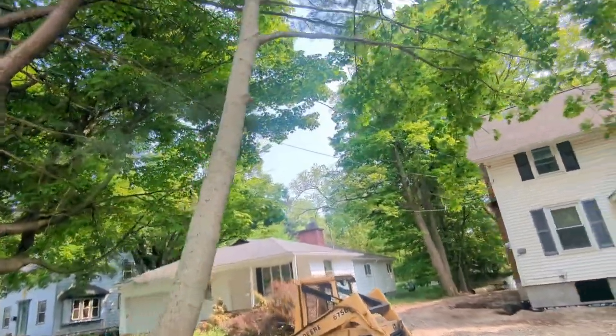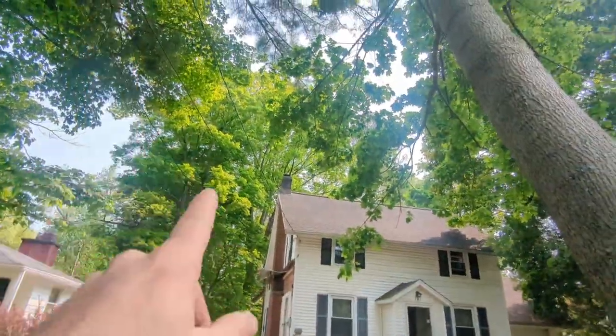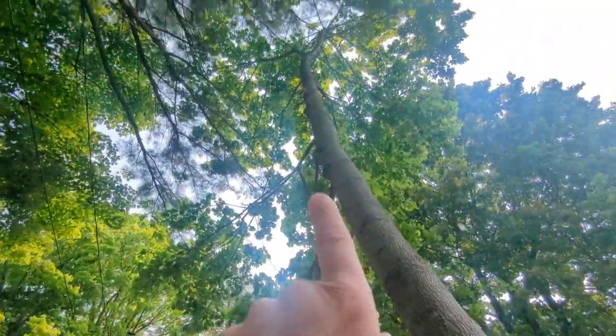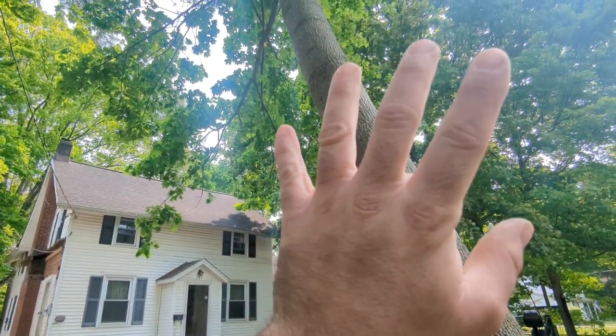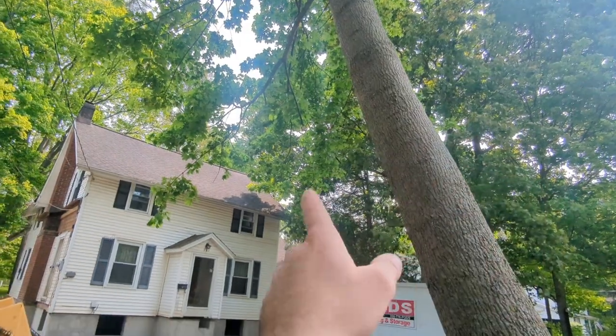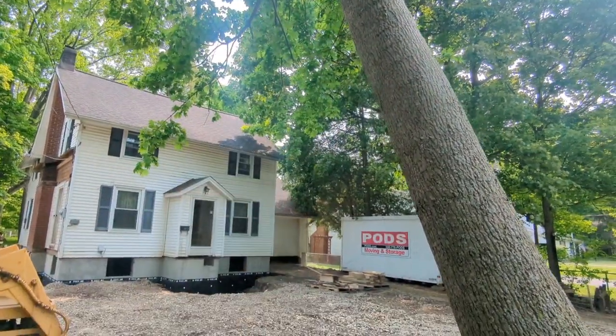I mean, to some degree, it's just over here quite a ways. And it does start to curve back away from it. I just wanted to get it. And as we stand here, it's going to hit the house and stuff. Brush down, smoosh down the face of the house.